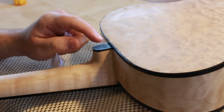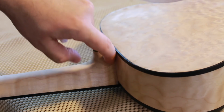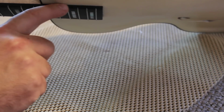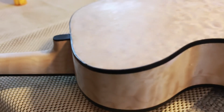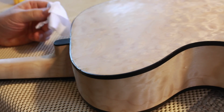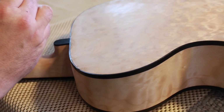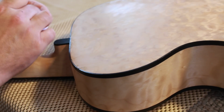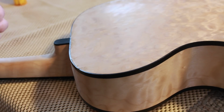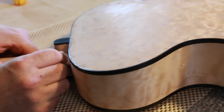There are a few small areas that are going to be tricky to reach in the corners, like on the edges here, around here, and even on the corner of the fretboard around there. What you could do is make a smaller pad, but what I like to do is use a cotton swab, fold that in a few layers, put that in here and hold it. Then I'll be able to get into those small areas with that.